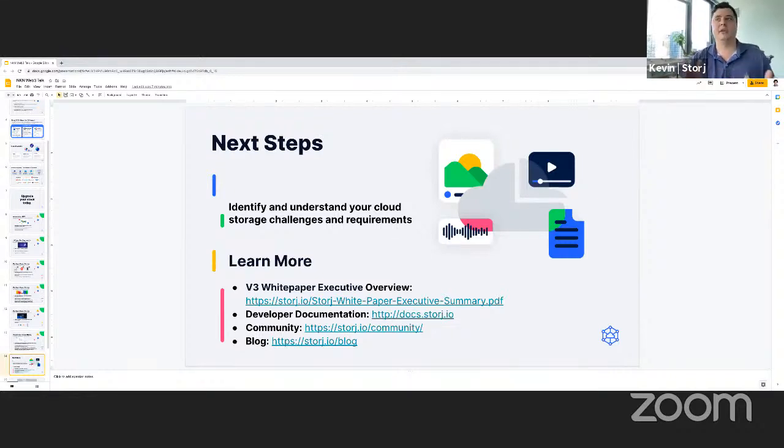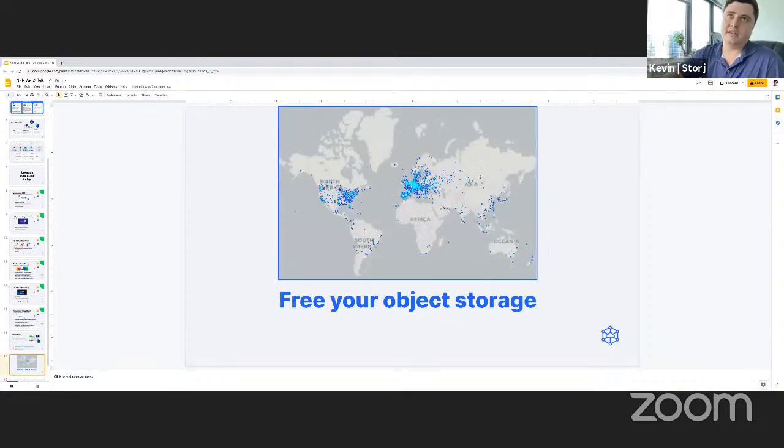As a next step, you can get started with Storj at storj.io/signup, generate an API key, and then start uploading data to the decentralized cloud. Again, it's designed to be easy to use. We're really excited about our new launch, and we are always looking for community feedback around how we can improve the product and service as well. And so with that, let's free the cloud. Let's free our object storage by leveraging the power of decentralization.